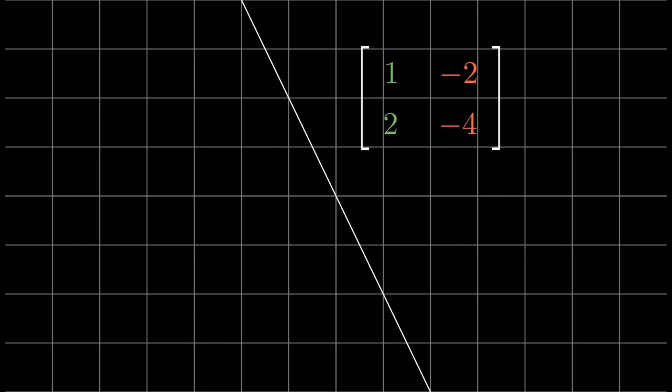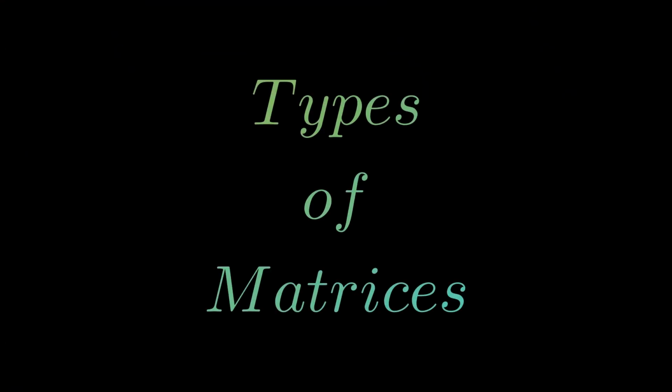Matrices have countless applications such as image processing, computer vision, neural networks, solving systems of equations, and a lot more. I hope that next time you encounter a matrix, you'll see it as a tool performing a linear transformation rather than just a collection of numbers that seems to have no meaning. In the next video, we'll be looking into the different types of matrices, so stay tuned for that.